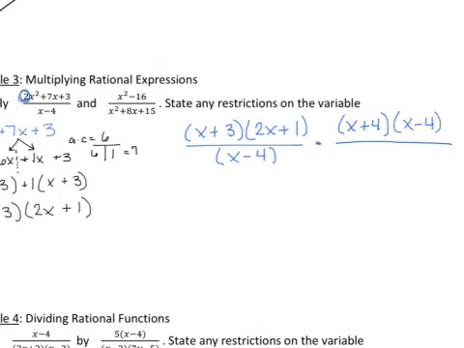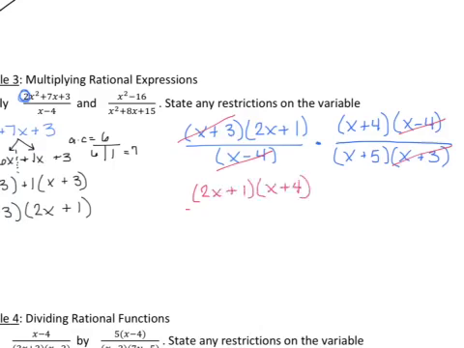And then now let's factor the last denominator. Multiplies to get 15, adds to get 8. 5 and 3. Now it's time to cancel. What all cancels? x minus 4 and x plus 3. So you don't have to FOIL it all out. It's okay to leave it like this, as long as everything's canceled.